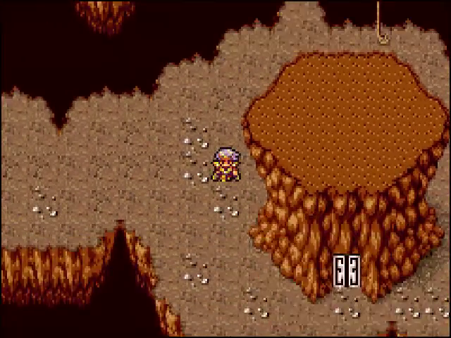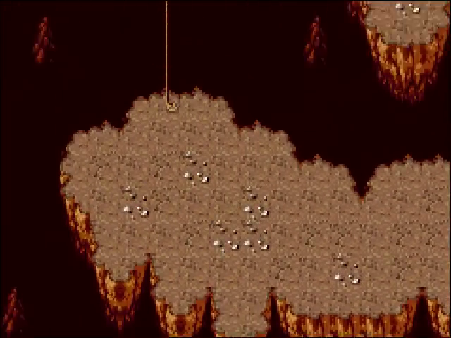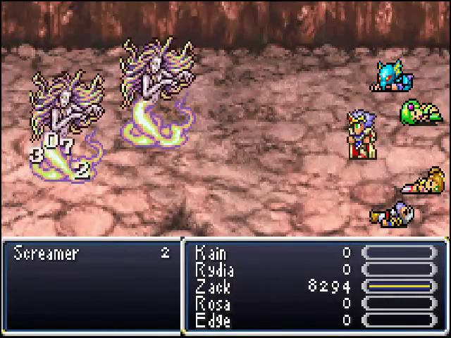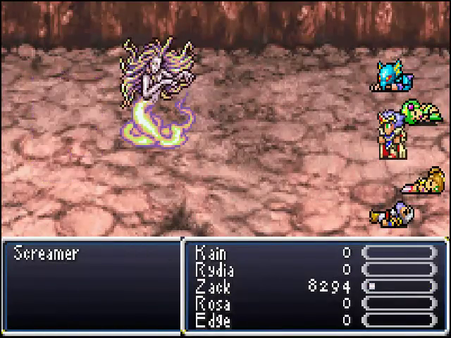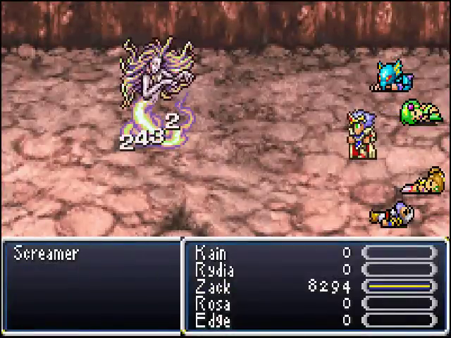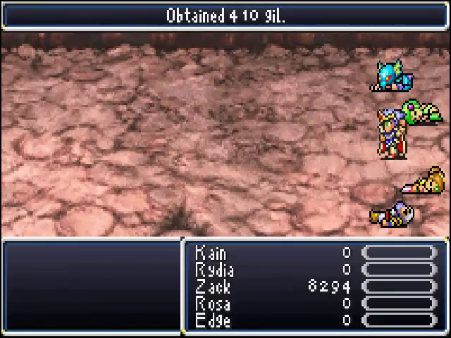The enemies around here, the normal ones, they're really not that hard, actually. So I'm gonna show them off right now. Two Screamers. These guys are very, very easy. Physical attacks will take them out in one shot. And they miss because they fail. And boom, dead, easy enough.